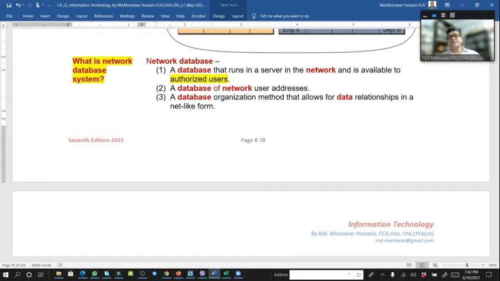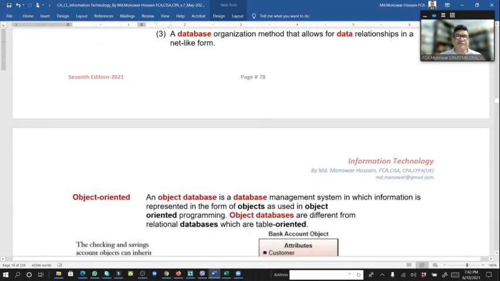It is a database organized in a method that allows for data relationships in a net-like form.